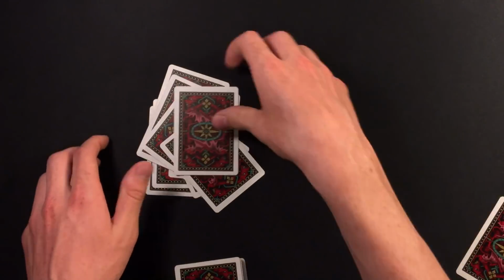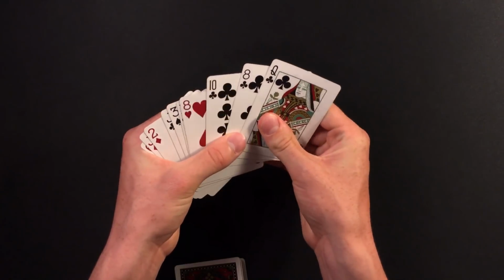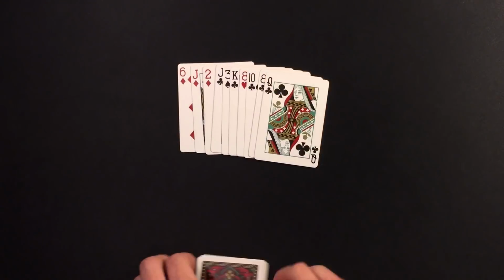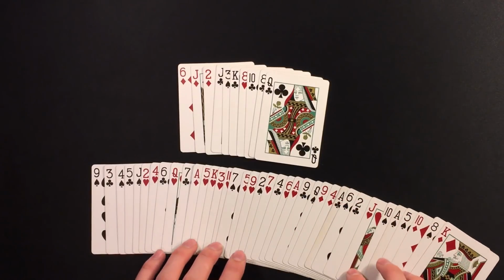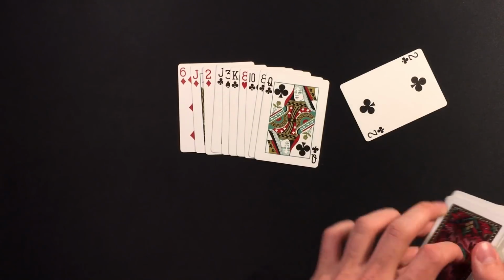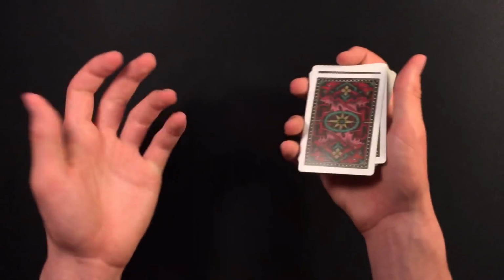So let's go ahead and do that so you guys are on the same page for how this trick works. So let's say here we have the 2 of clubs in the 11th position. I'm just going to go ahead and take out the 2 of clubs really quickly and just show you guys a little difference that could happen when you're performing this trick. So we have the 2 of clubs right here. The 2 of clubs would be your spectator's selection.